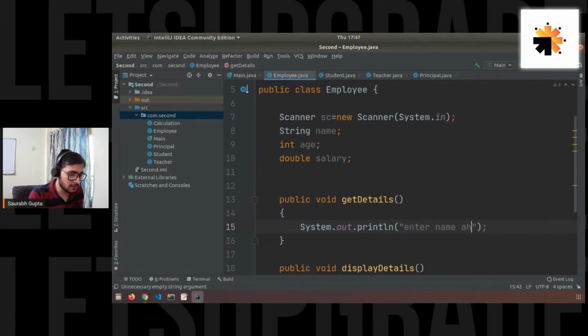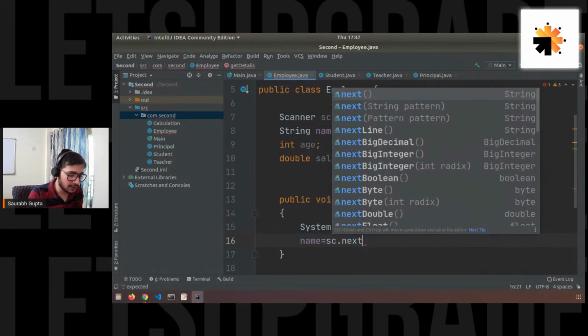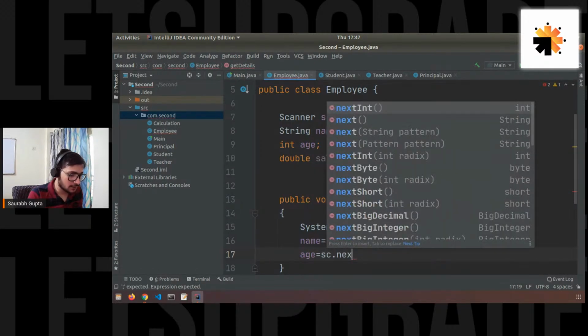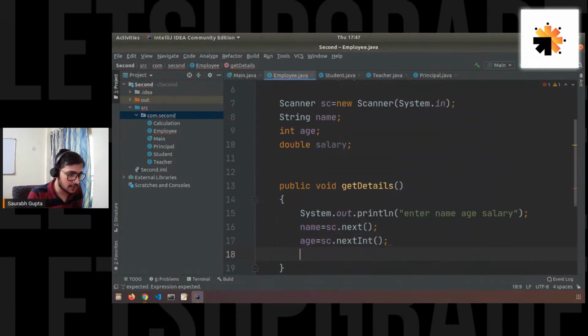Enter name, age, salary. See? So I can just write name equals sc dot next, age equals sc dot nextInt, and salary equals sc dot nextDouble.